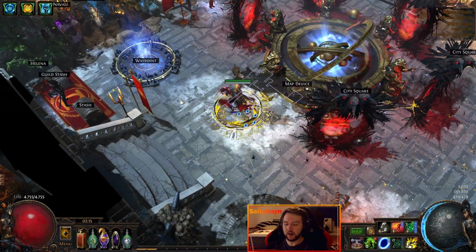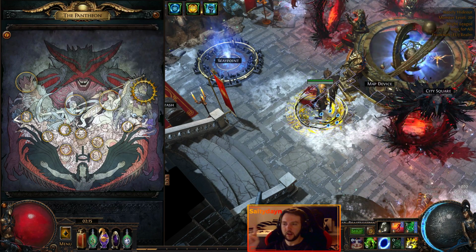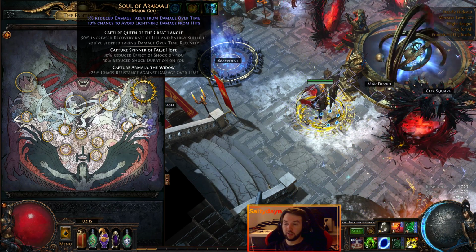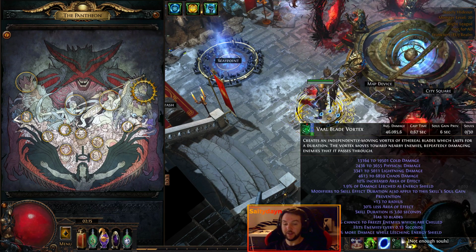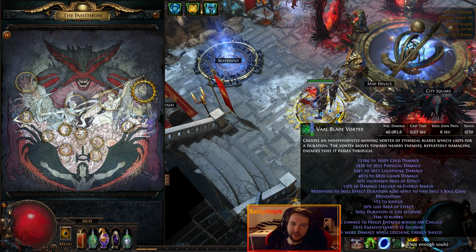For Pantheon, I chose to go with Arakali and with Abberath for one single reason: the dot damage is ridiculously annoying. The energy shield will be permanently depleted. You cannot cast Blade Vortex. If your Blade Vortex is by whatever means on cooldown and you don't have any swords, you're basically done.